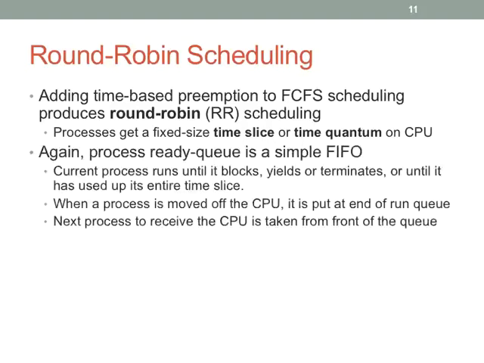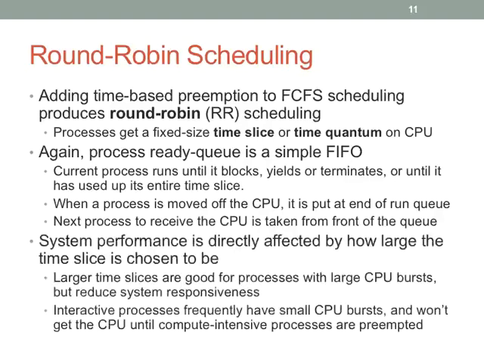So the ready queue is still a FIFO, and again we have block, yield, or terminate, but then we have another criterion, which is you used up your entire time slice and then you get booted off the processor as well. So this is now a preemptive scheduler just by adding this little facility. If it gets preempted then it goes back to the end of the FIFO. If it yields, it goes back to the end of the FIFO. If it blocks, then obviously we all understand what happens there.